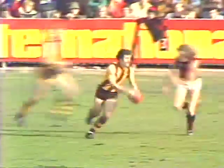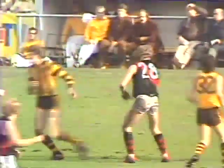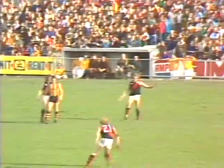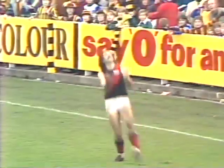It goes out to the forward pocket, coming out is Matthews, a kick across towards the center half forward position. Scanlan takes a mark and a free kick in the back — no, it's Bell, I'm sorry, Bell it is to take that one. Bell goes for a pass, it's a shocking one out to Fletch, but he's on his own. He's got plenty of time but finally boots the ball back towards that half forward line with no one there for Esten.